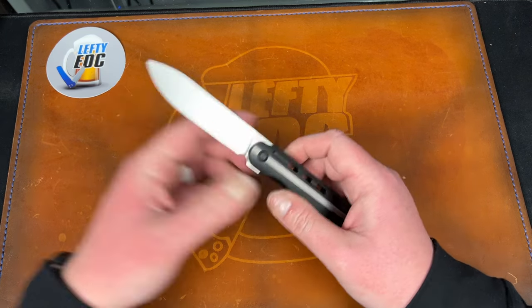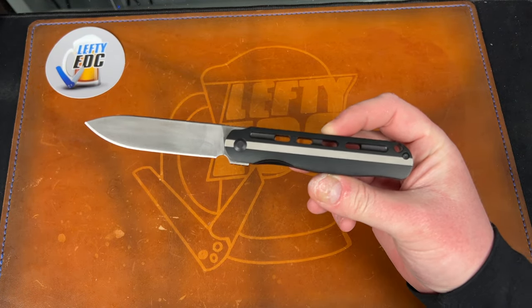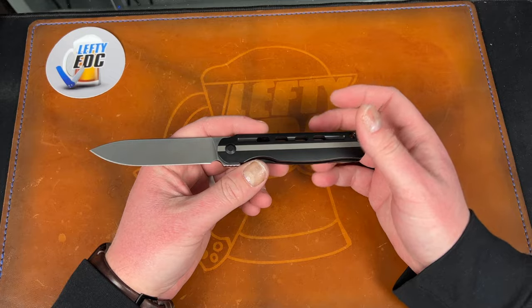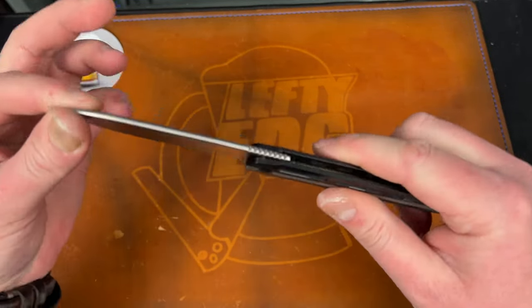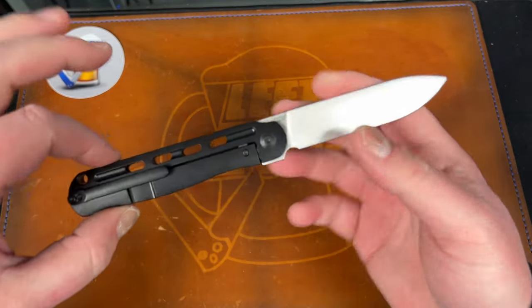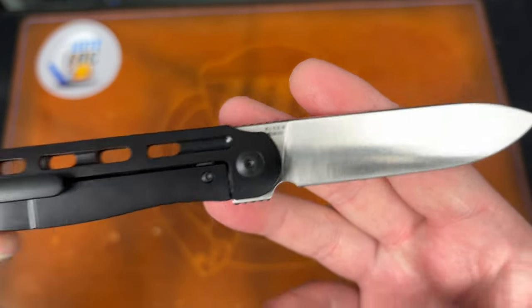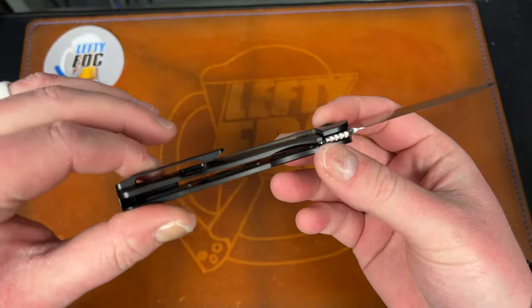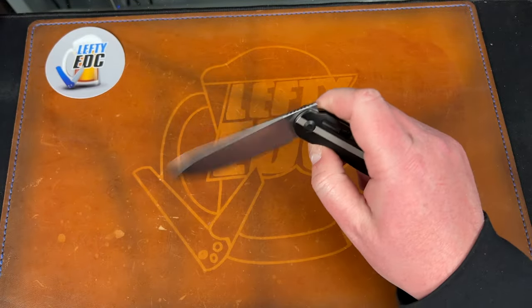And then open, it's a spear point blade. I think it looks pretty good. I like the design overall. It said Gage was the designer, so shout out to Gage there. You have a crown spine, which is nice. A satin blade. This is S35VN steel, which is cool. And it has this cool milled clip. So overall, I like the design, right?